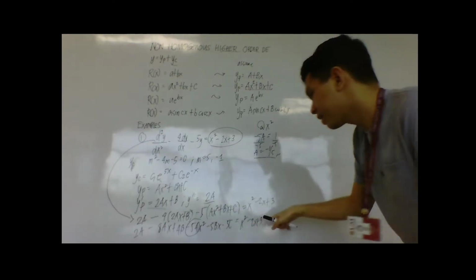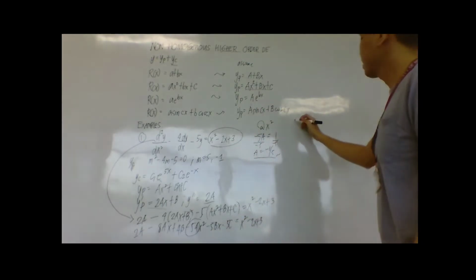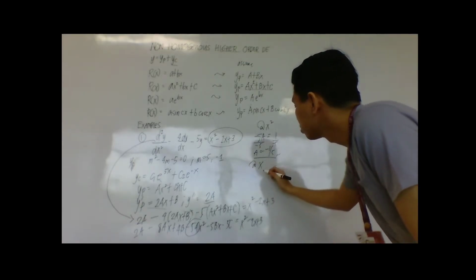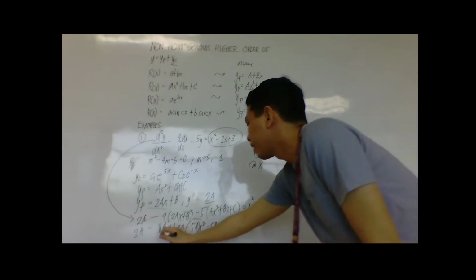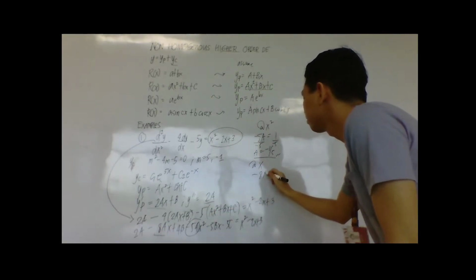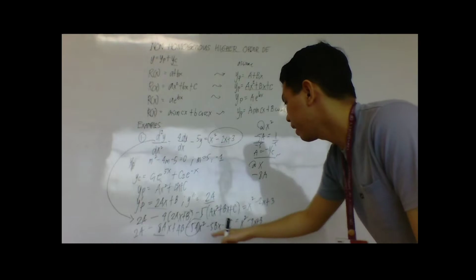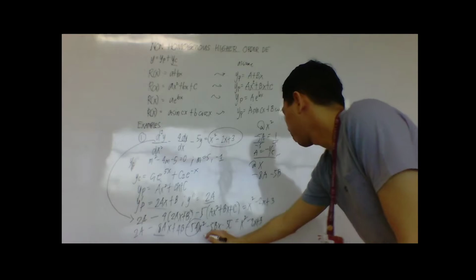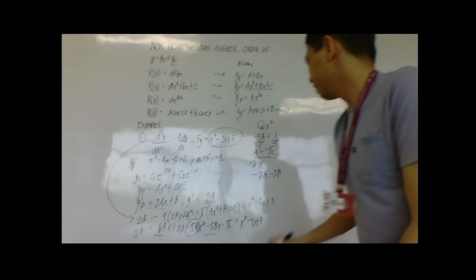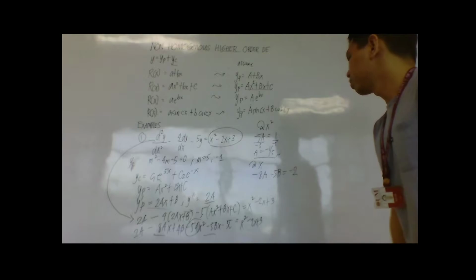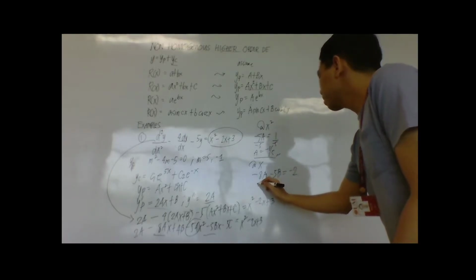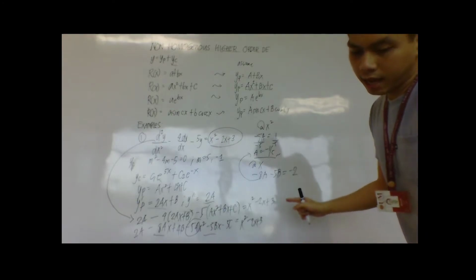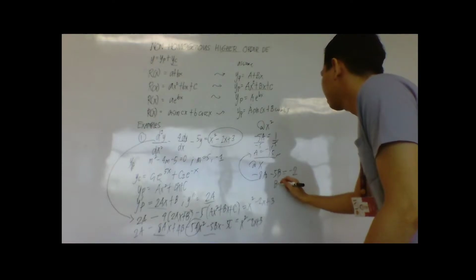Next is at x. At x, we have negative 8a minus 5b is equal to negative 2. Simply substitute the value of a, and we will get b as 18/25.